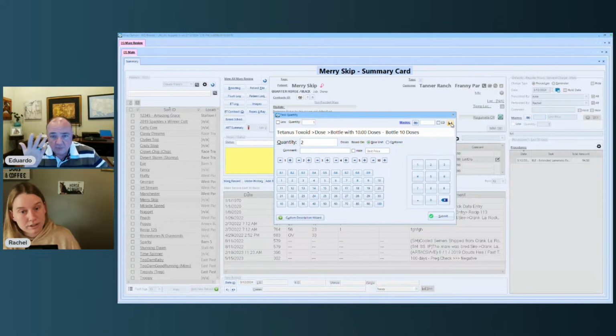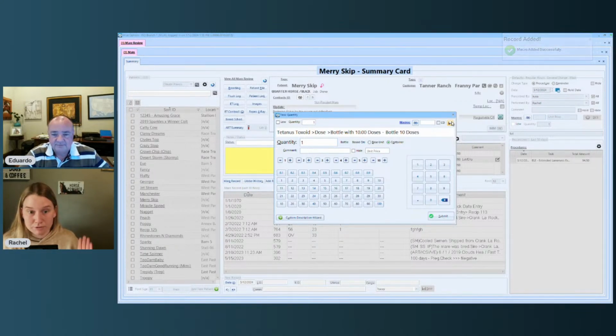And of course, it's not only quantity. What else? Right. So for those that use Impact and the package Impact, you can also do this by container as well. For those that use our advanced feature Impact, you'll know that you have your base units in your containers. So in some cases you might be charging for a dose, but in some cases you might be charging for the whole bottle. Maybe you dispense the bottle. Yes. So you can flip this here to the container, and then I can go ahead and remake my macro here and click save. And now that's my macro there for 1 container.